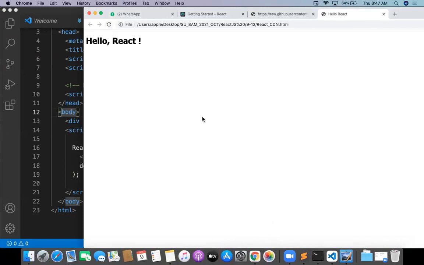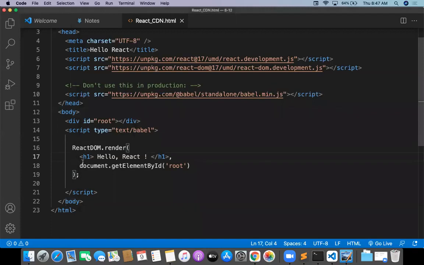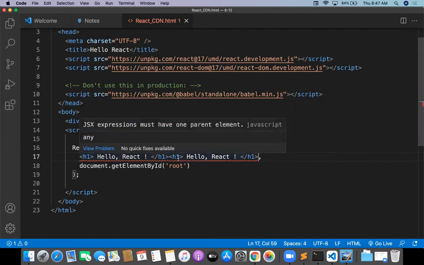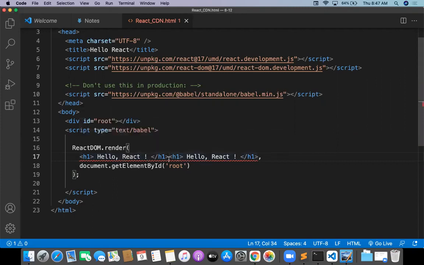Hello React. Now I want one more Hello React. How do I add one more Hello React here? H1. One more H1. No commas.